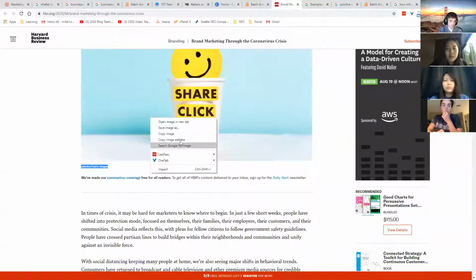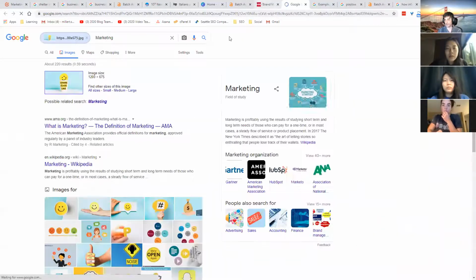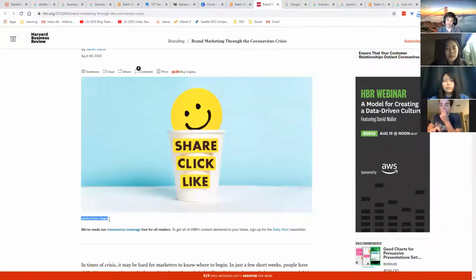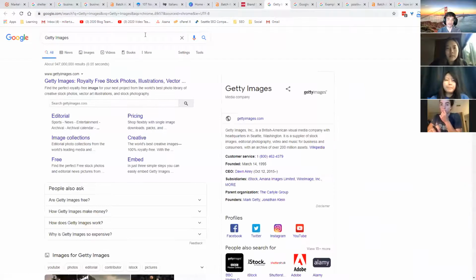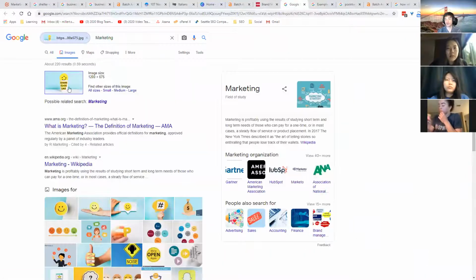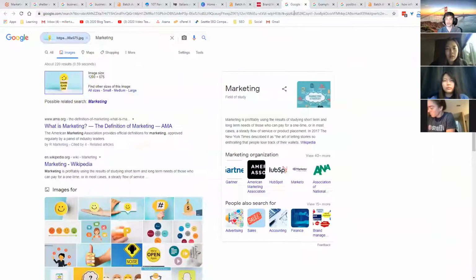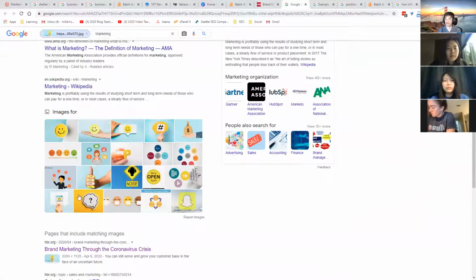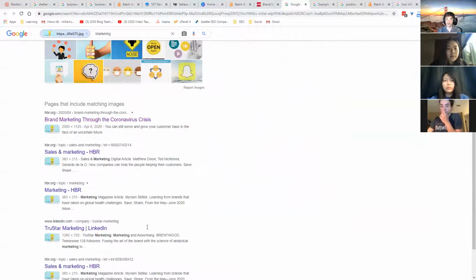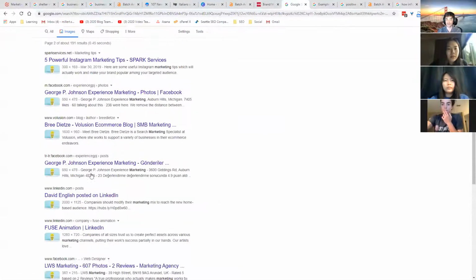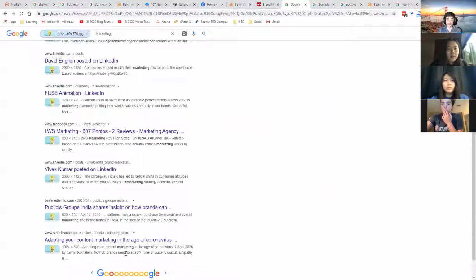So one way to tell if you can use an image or not is, first, if it says Getty image, that probably means you have to pay for it. I don't remember if Getty's free or not. Oh, it's free. Okay. But if you right click on an image and you search Google for image, it's going to point it up here. You can very often find other images in here, but if you scroll down and you see it's used a ton on a bunch of different websites, it's probably free to use.